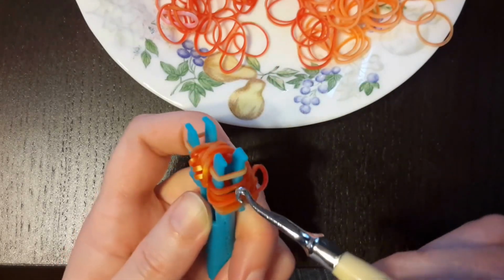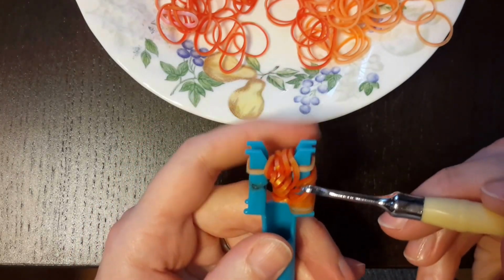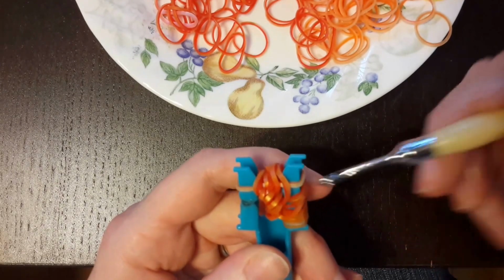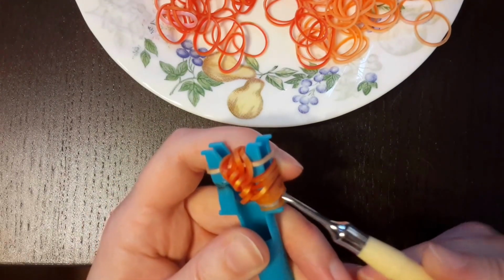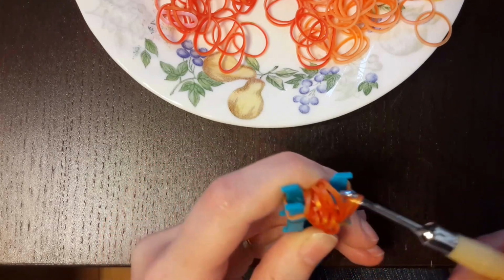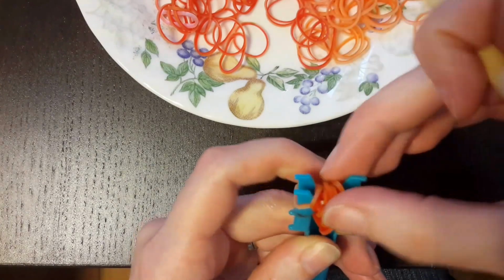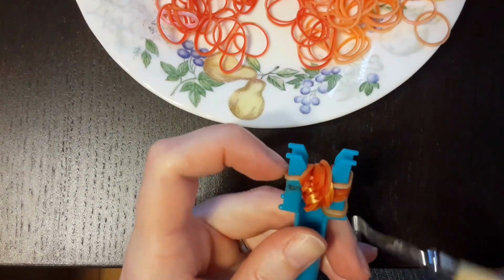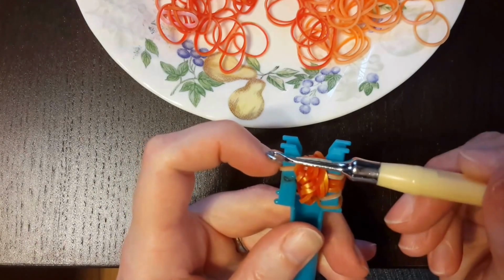So the next 3 on here are from this side. So we're going to crisscross those to the other side. What we want are the bottom 3 red, which are the ones that we saved from the other side. So we're going to grab those 3 and loop them, like so. Then we're going to move all this stuff to the other side.